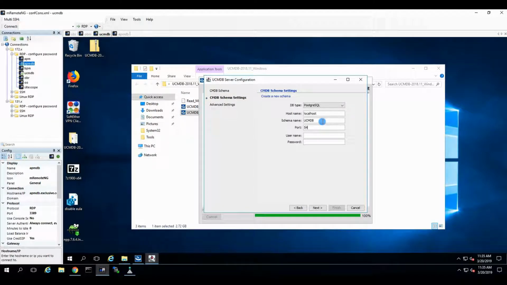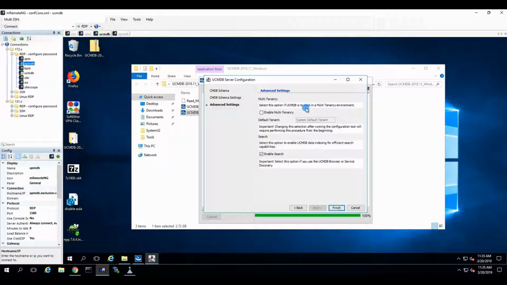Port 5433. Username Postgres. Password, what we set previously. Let's see if it connects. Should be, yeah. Enable search, finish. That's about it, I think. That's all the configuration that we need during the setup.